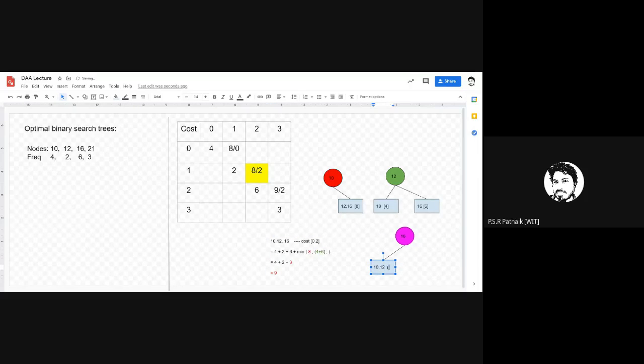If you make 16 as the lower one, what is the total minimum operations, the optimal binary operations, if I have a tree with nodes 10 and 12? A tree with nodes 10 and 12 means 8, right? So you will make 8 operations here.